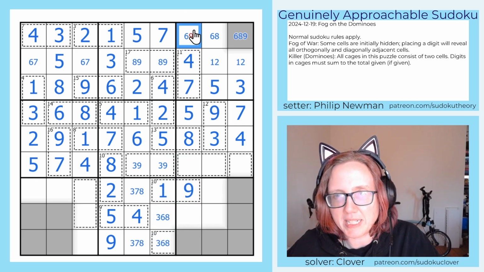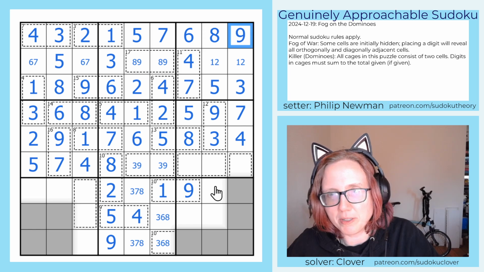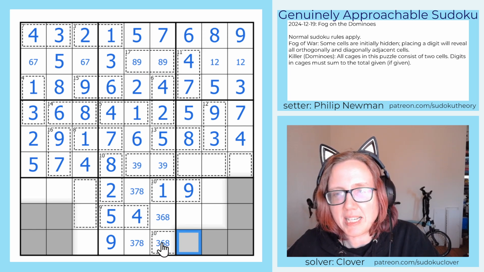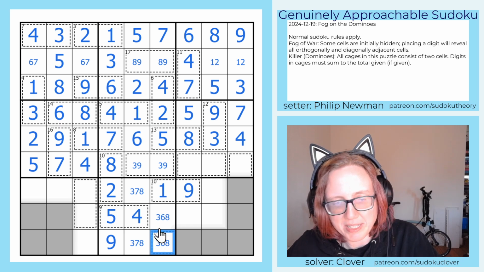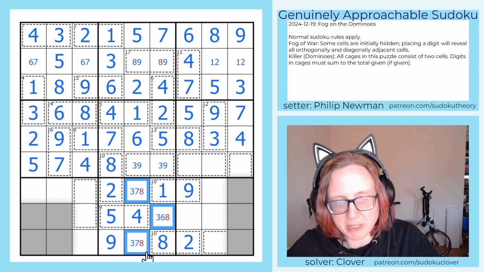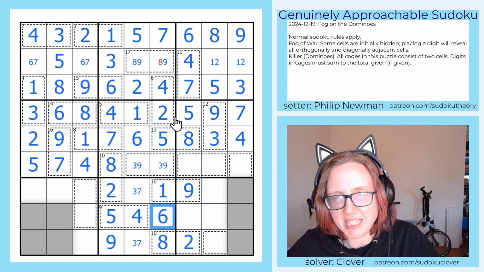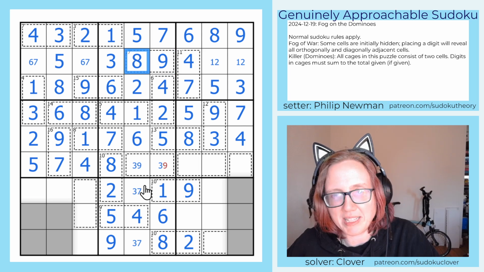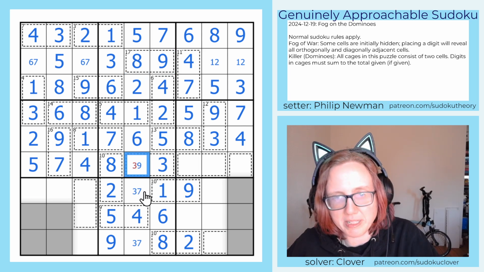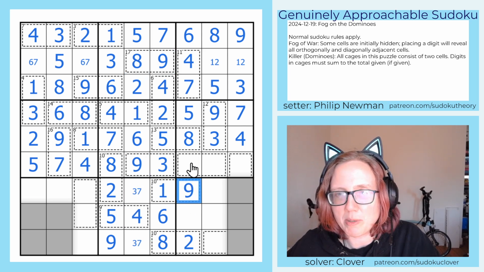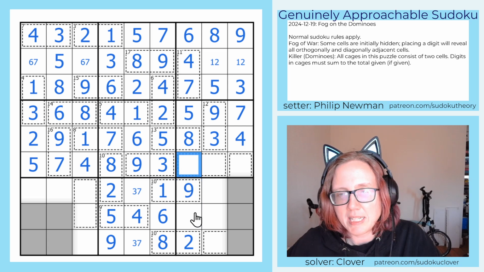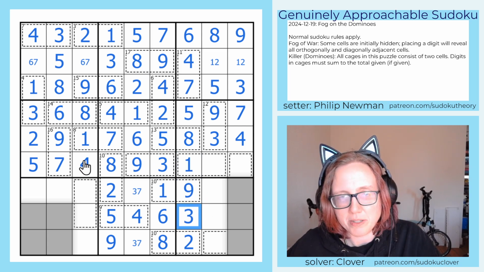So that's a 1 with a 9, which resolves this 6, 8, 9 triple. This guy would have to be 3 plus 7, again, no. 6 plus 4, again, no, and so it must be 8 plus 2, and we can remove 8 from these cells, revealing that this has to be a 6, and we get the entire rest of the middle of the grid, except for these 2 digits, which we will resolve shortly. Those resolve via classic Sudoku.